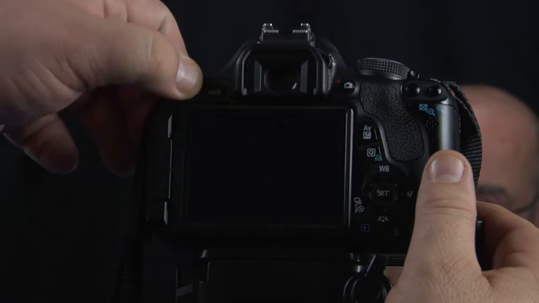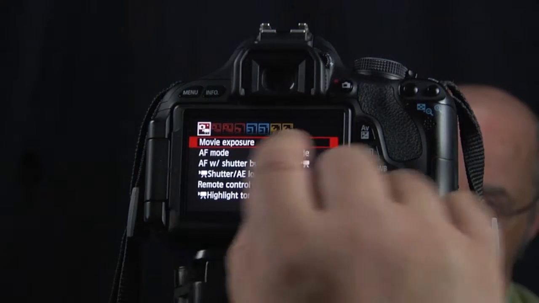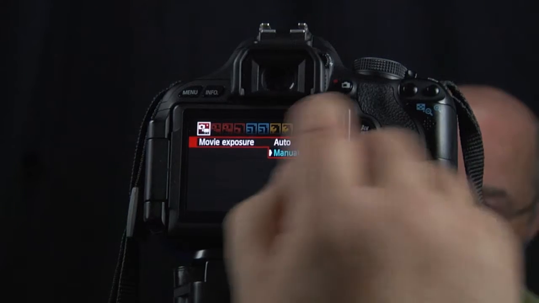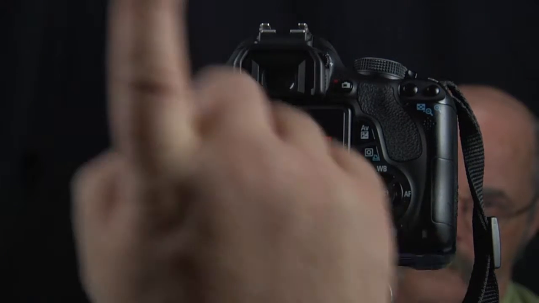Okay. There is one more thing on this camera. It's a button at the top here called ISO. Now what that means is the sensitivity of your camera. Now on most cameras they're set to auto, so what we need to do is check the menu. Movie exposure is set for manual. That's good, because if we click on it you can see it can also be auto.